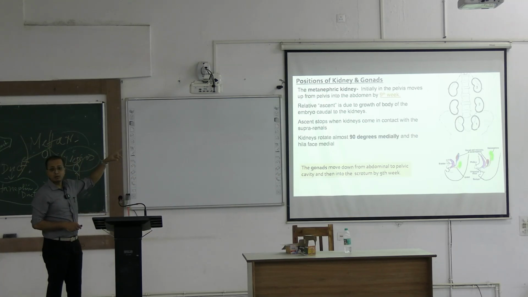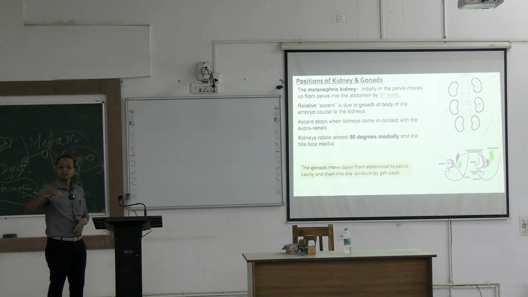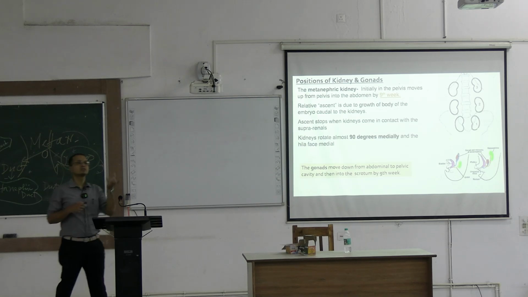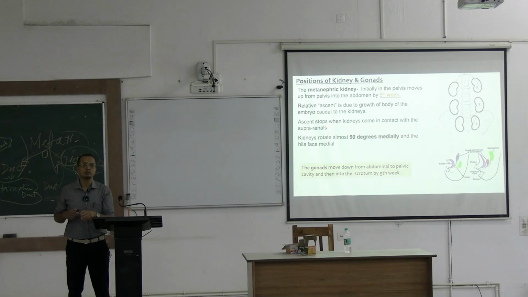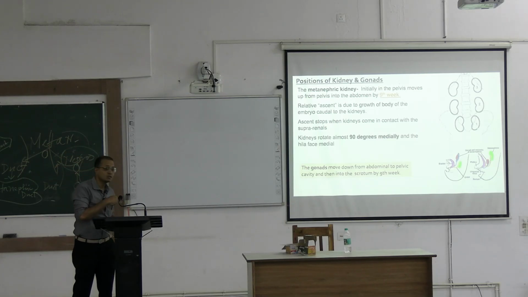Now, as this kidney goes up, there is a reciprocal change of an organ which is going down. The kidney is going up because of the relative increased length of the abdominal cavity. The other organ present at that region is the gonads. The reverse phenomenon happens to the gonad. The gonad descends down. So, kidney moves up, the gonads go down. Now, how do the gonads go down? Because of gravity? No.